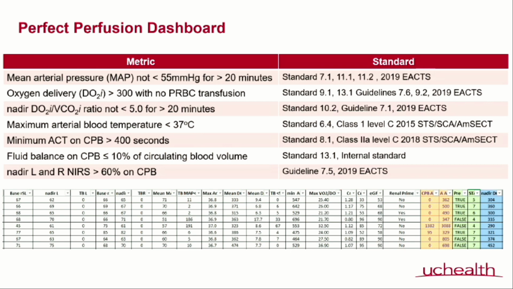So as we enter data into our quality database that you see here, basically an Excel spreadsheet, we can then program that Excel spreadsheet to automatically calculate a score based on these 7 metrics. If you check all 7 off, you get a score of 7. If you missed one, you get a score of 6. And it's just a simple ranking system. But what this does is it gave the perfusionist immediate feedback at the end of their case of, hey, did everything go well on that case? Or did I miss something? And it allowed them to review it, right, while the case was still fresh in their mind.